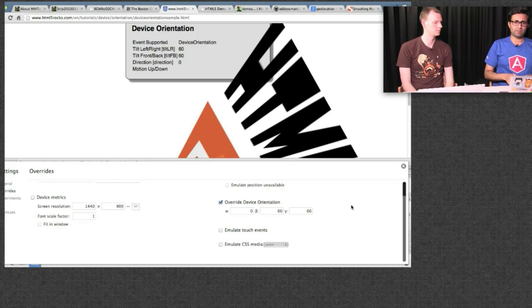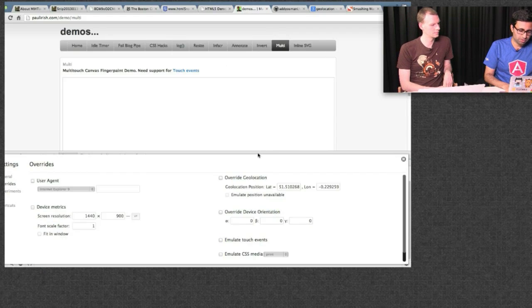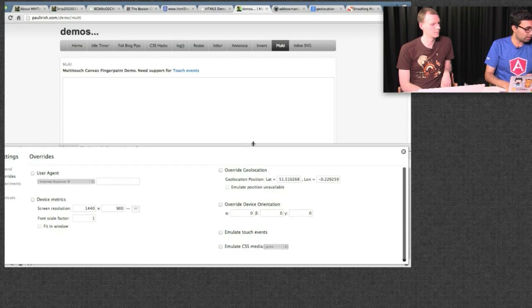So the next thing that I'm going to talk about are touch events. So got a little demo for that as well. Now, touch events are something particularly useful to emulate because, again, you don't necessarily want to be pulling out a device every single time you want to just test that things are working. And if you've got your app and it's supposed to be working fine on desktop, supposed to be working fine on mobile, something you can actually do is just go back into overrides and emulate touch events. Now, before I go and emulate this, I'm going to show you a quick demo.